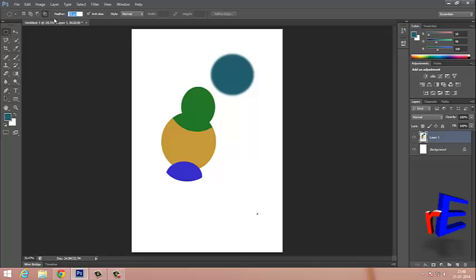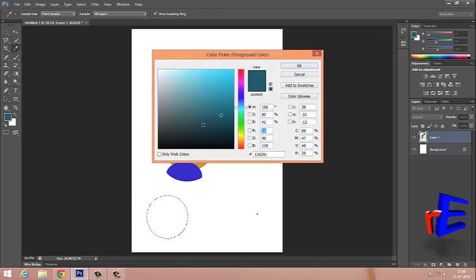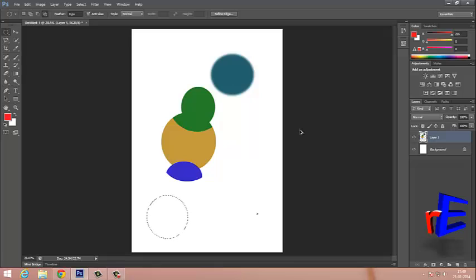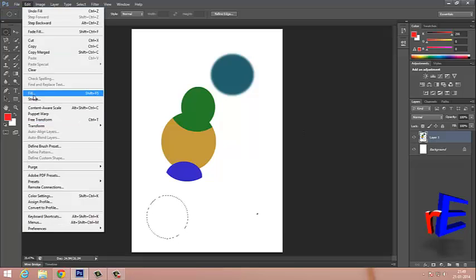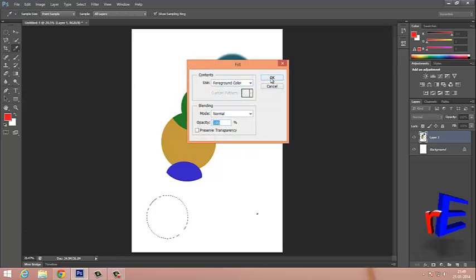First of all, I'm going to 0 pixel. Here I'm making one selection, filled with red color. Fill it with red foreground color.